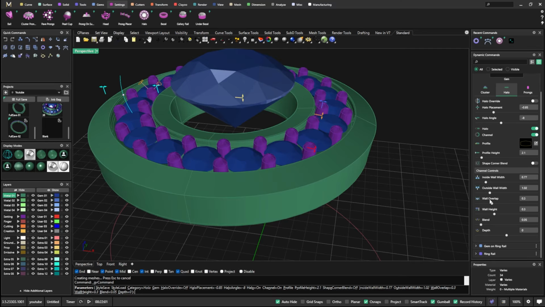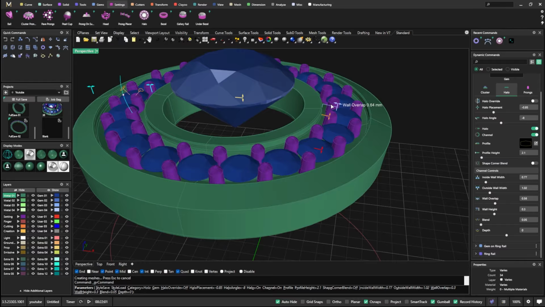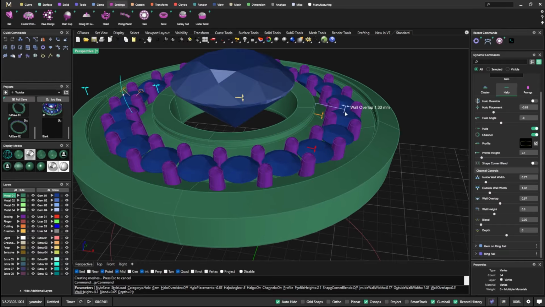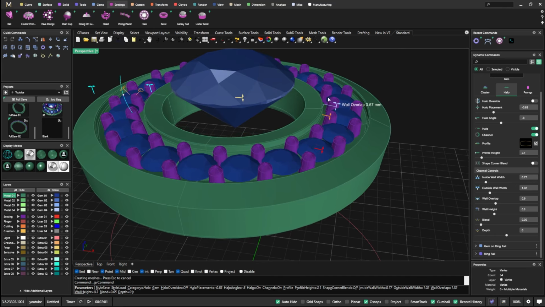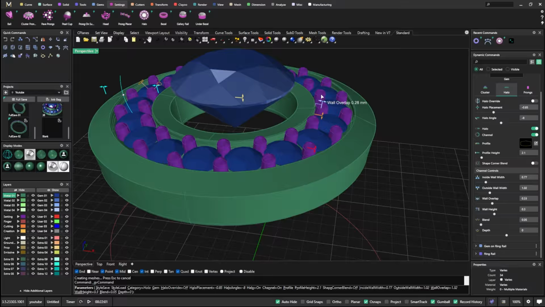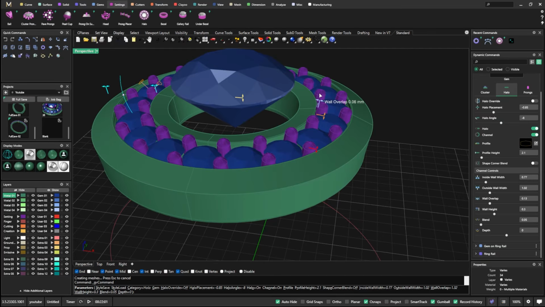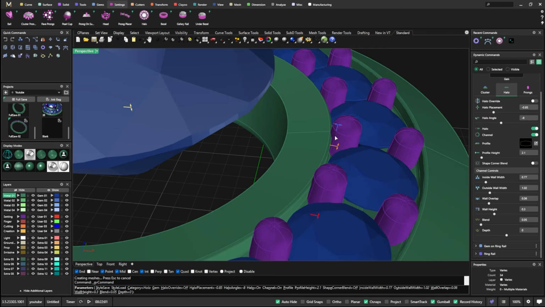Now our wall overlap, that would be this one here. Wall overlap will open up that channel to give more space for prongs or whatever. So depending on what stones you're working with, maybe it'll lay them out. Let's drag it so it's way in there. You don't want something like this where the prongs are touching.